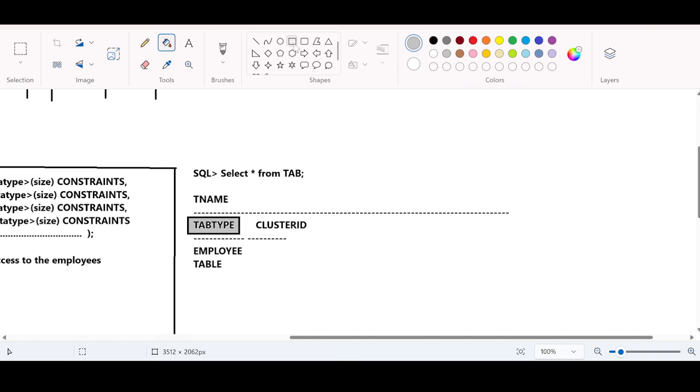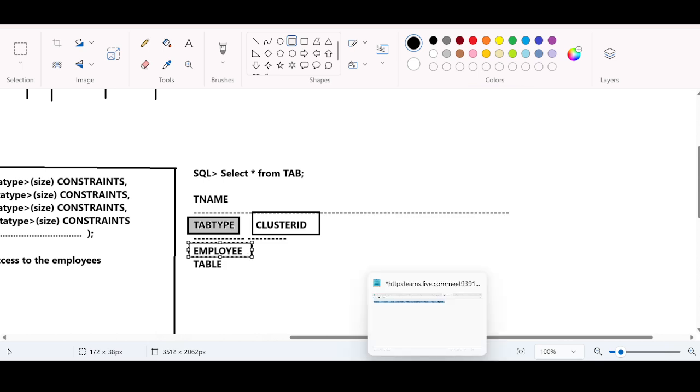So what is this cluster ID, sir? Okay. This cluster ID is going to have a lot of similar tables connected under one ID. This is an advanced PLSQL topic. Over there, we will understand what this cluster ID is. It is a very big topic, and to understand it, we need the basics of SQL. For now, just ignore this cluster ID. So when you select star from tab, you get this. You are able to see your employee table. Employee table is successfully done.